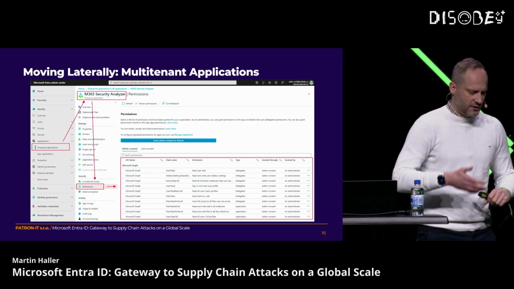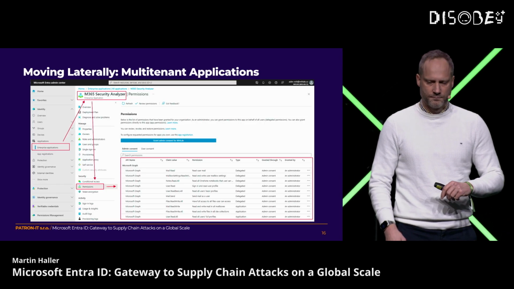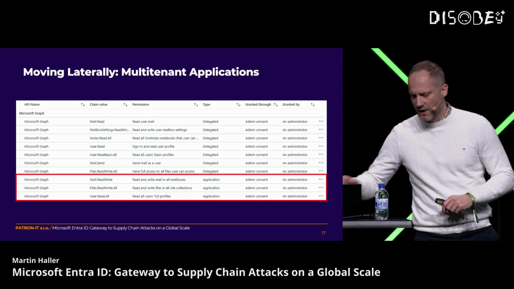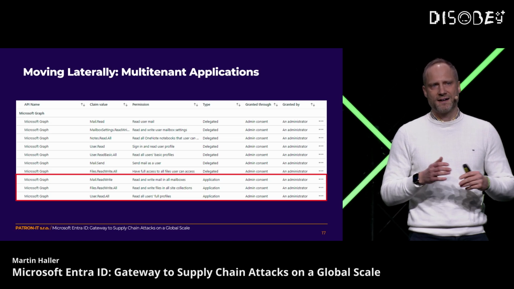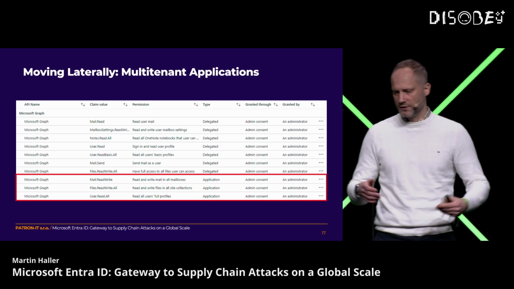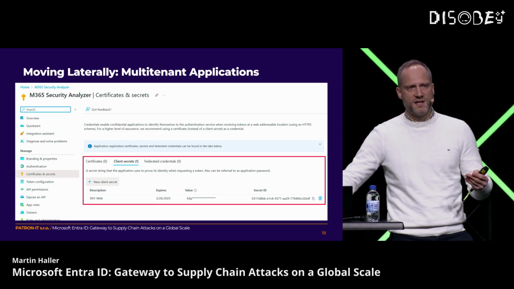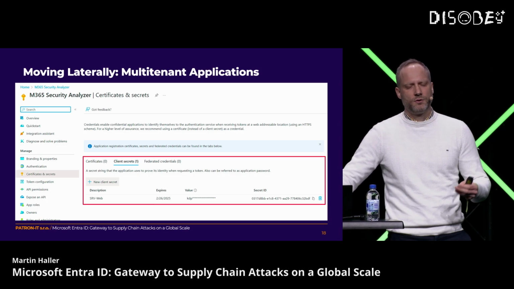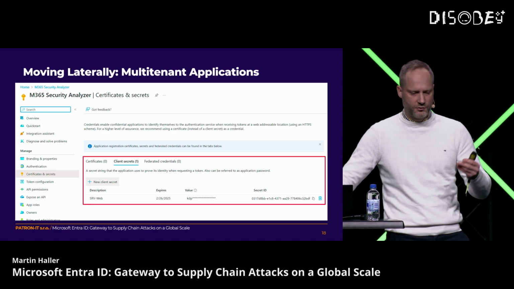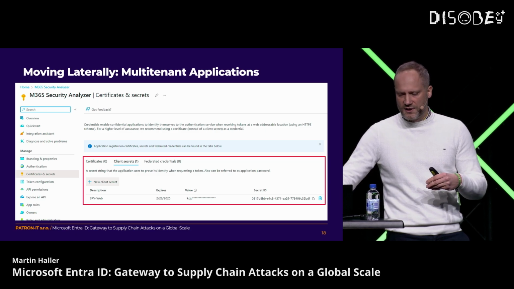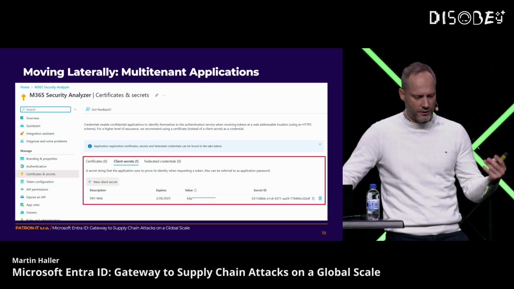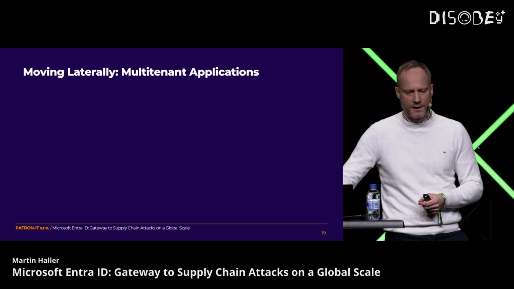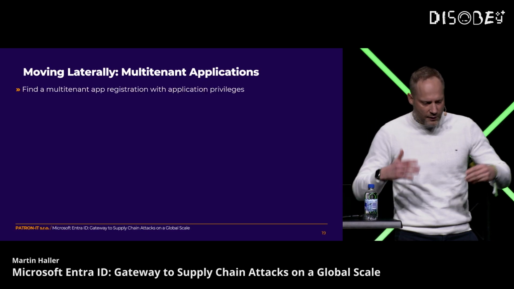And applications can have some permissions or privileges. What we are interested in mostly are permissions which are assigned directly to that application, so that the application can act with those permissions on its own directly. And then we need to know how to log in as the application, how to impersonate the application. For that, we need a certificate with a private key, or we need to create a client secret, which is just a secret string. Each application can have several credentials, several methods of signing in. And with that comes the question of how to misuse those applications.